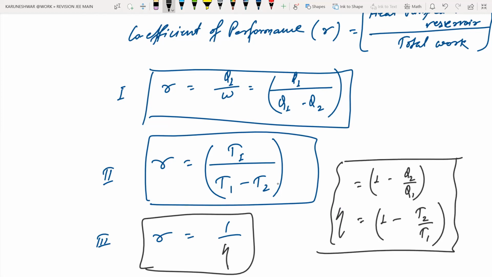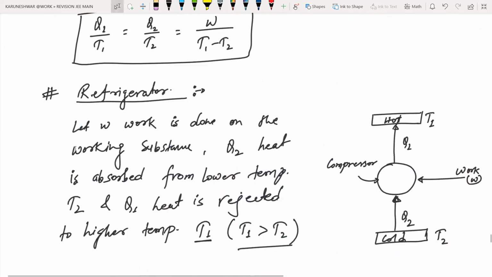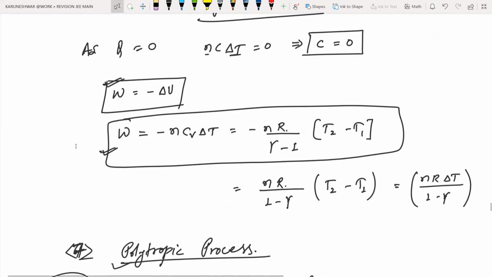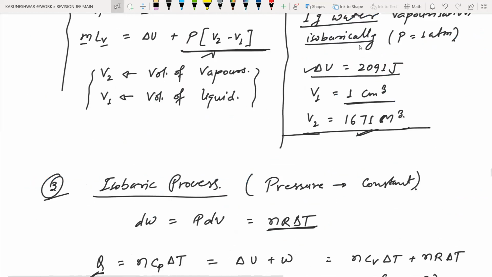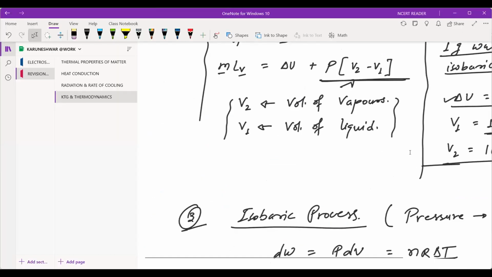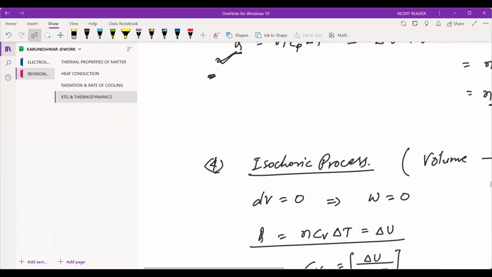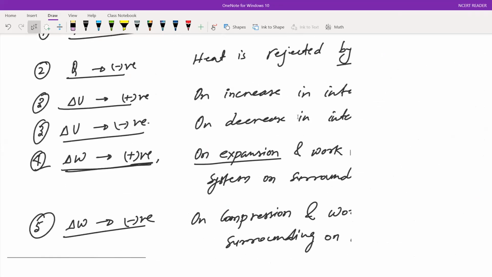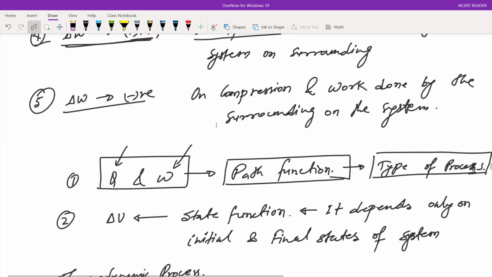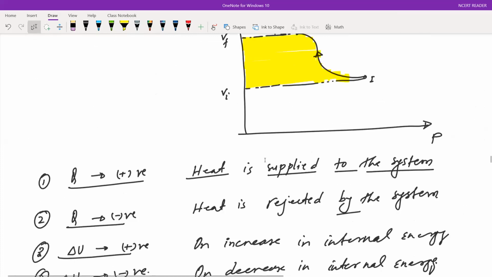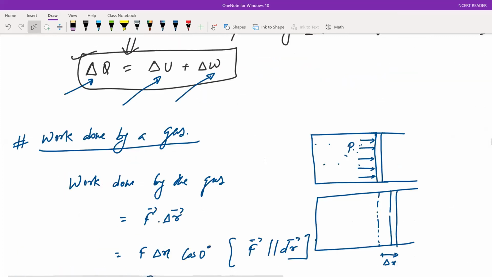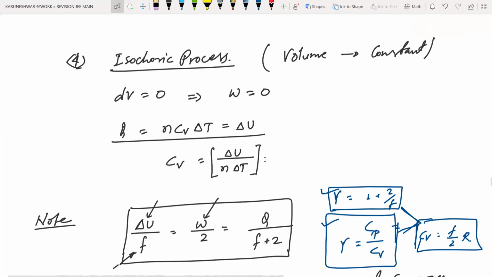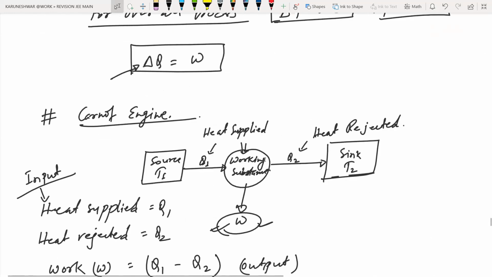That's it. These are the only topics and concepts you have to keep in mind to perform well in JMN. Just remember them, then practice and revise the concepts from the previous year question bank, so that you can enhance your performance. I hope it is clear that I have covered all the topics of heat and thermodynamics. The first three videos I have already uploaded, and this is the fourth video, which will be uploaded soon. So hope you can do the 3 to 4 questions in the coming JMN exam.